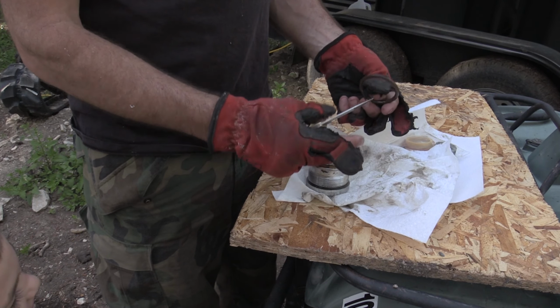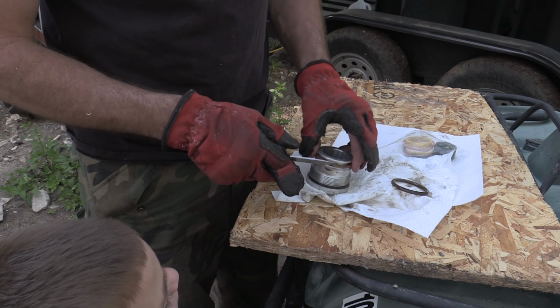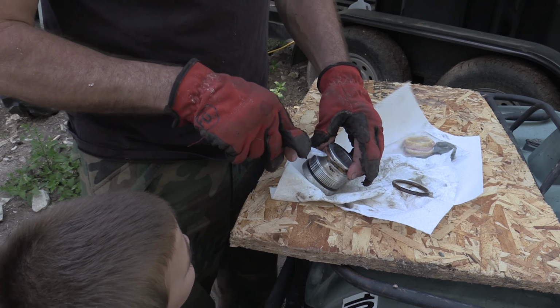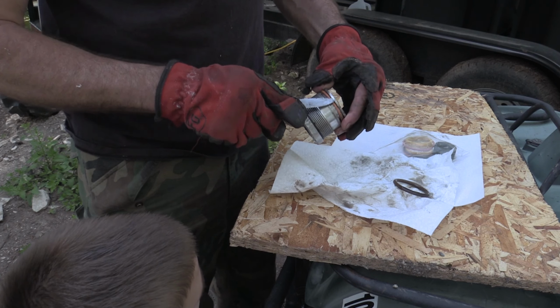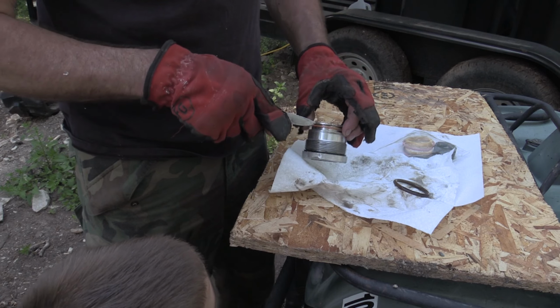Yeah, so that seal totally melted. Other than that, it would have been good. Yeah, it melted that plastic seal bad. Had to get that other piece welded on.